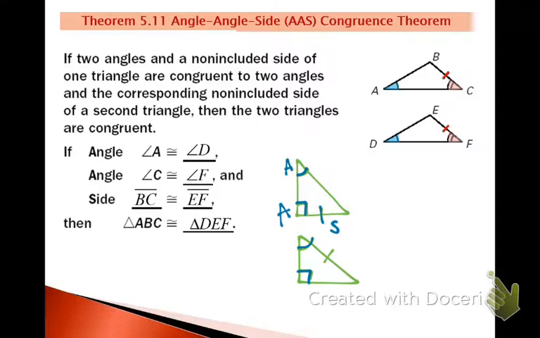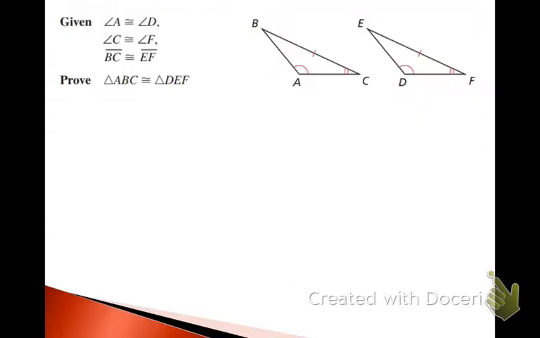If you look at ours, BC and EF are in the same spot on the triangle. Okay? Our first example, you don't have this drawn, so you need to draw it. You have all the words written, you just don't have the drawing. So go ahead and draw your two obtuse triangles. And then fill in all the information. See how all these words match these words?